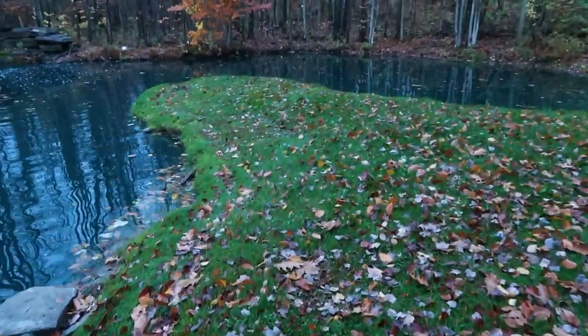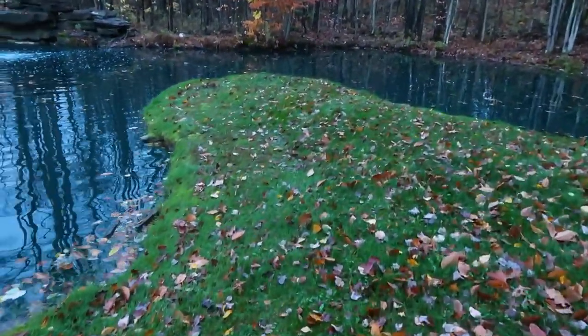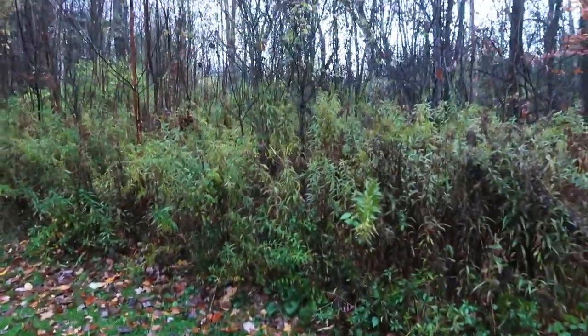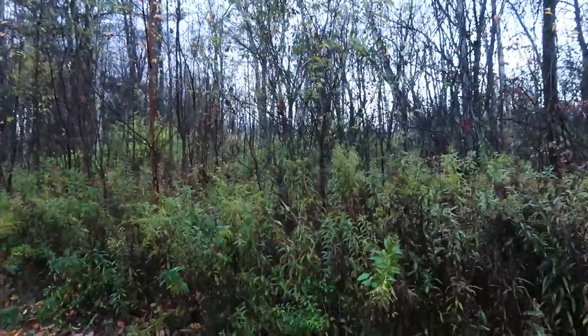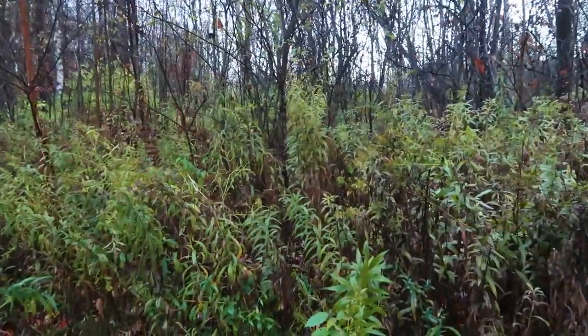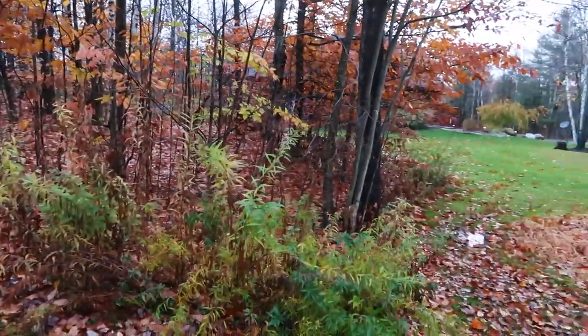This has this little cool peninsula. What we're going to do is take the grass out and we're going to plant it up so that way there's no maintenance, because what's going to happen is we're going to cut the access off over here once we build the waterfall up in this area. This has got some natural elevation to it, plus we're digging out a fairly decent sized bog, so that'll really help with that elevation by that extra spoils of soil.